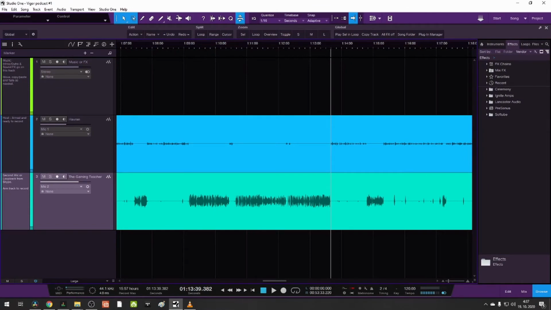And now we go into the Studio One. As you can see, I do have a project opened. It's a podcast episode I was recording with my friend. And you can see that I have for mic number 1, input number 2, and for mic number 2, which is down here, input number 4. Which is basically my microphone plugged in the front of the Focusrite with the phantom power turned on. And in the back we have the feedback loop, and that is the input number 4. And this is how it sounds.